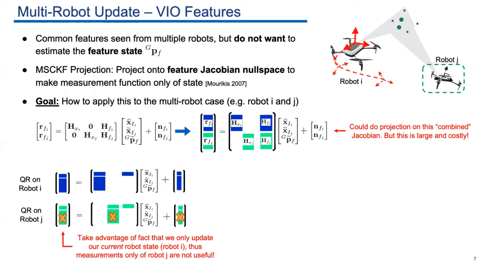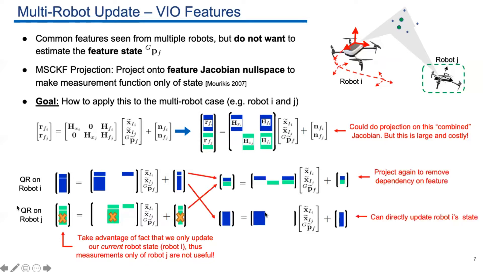So we figure out an efficient way by first forming QR decomposition on two robots separately. After that, you will have four systems. For each robot, you will have a system that is a function of the feature and a system that is only a function of the robot's own state. Recall that we only use this common feature measurement to update the robot's own state. So we can drop the subsystem that is a function of robot j. So we will have two resulting systems. For the upper one, it is still a function of the feature's position. We can form null-space projection again. And the resulting system will be used in CI-EKF to update robot i. And for the bottom system, since it's only a function of robot i's state, we can use the standard EKF update.